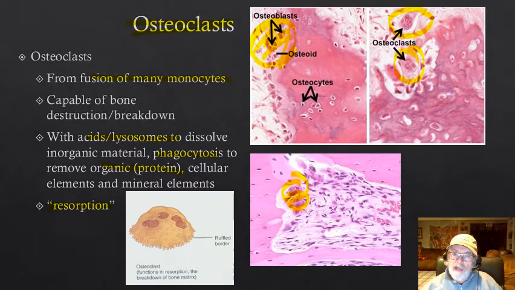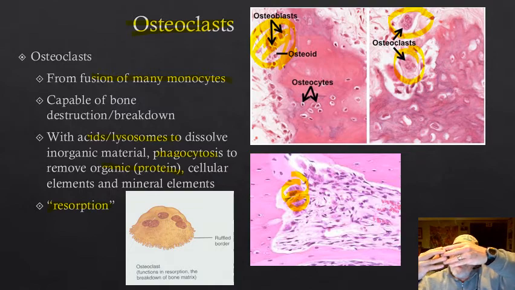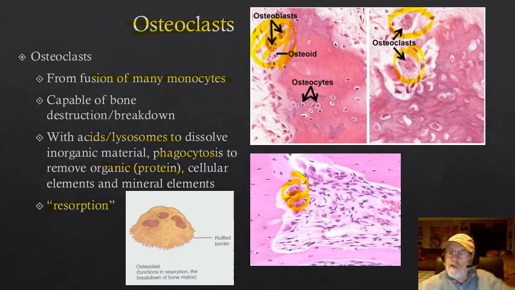Because I have to have cells then come in. If there's no route, if there's no road to get in there, cells can't get inside that area of the fracture to either take away old bone or lay down new bone. So after a fracture, the first thing that happens is once these capillaries are formed with this quote fracture hematoma or callus that holds the bone together, the first thing that happens is osteoclasts start to work in. And what do osteoclasts do? They come in and take away the ends of the old bone where the fracture was.